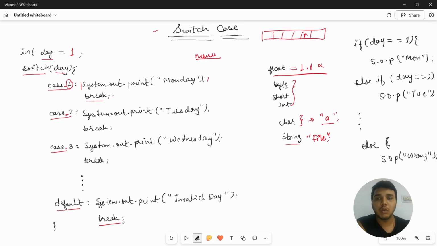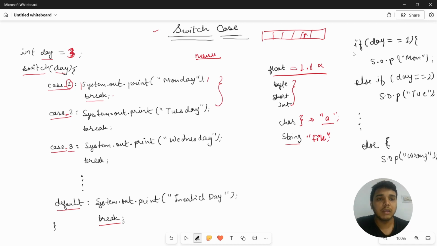So now we are going to compare it with the if else statement. In the switch program, it will check the day value. If it is 1, then it will directly go to 1. If it is 3, it will check it is a 3 and then directly go to 3. It will not check any of the others.